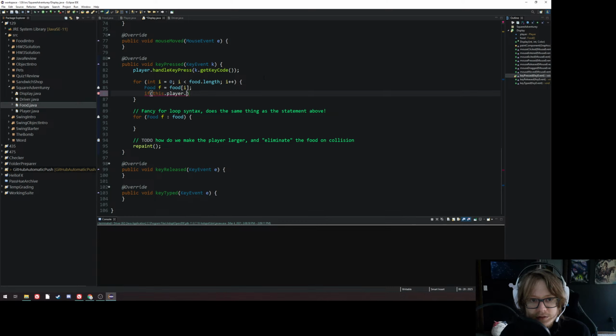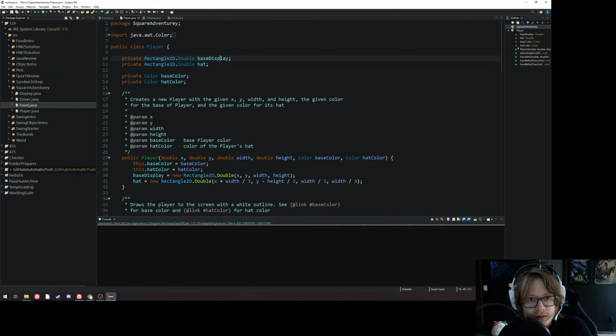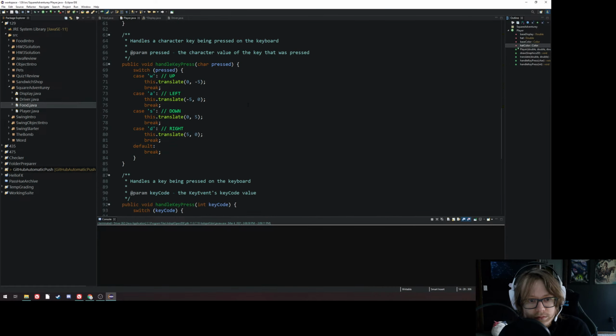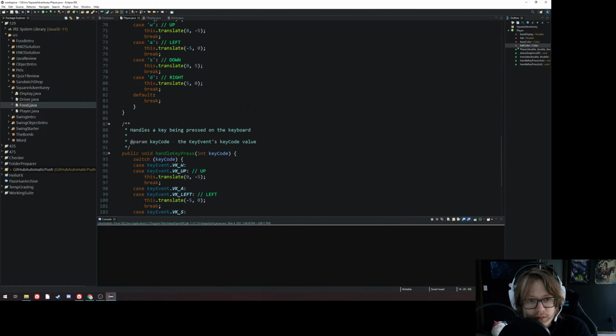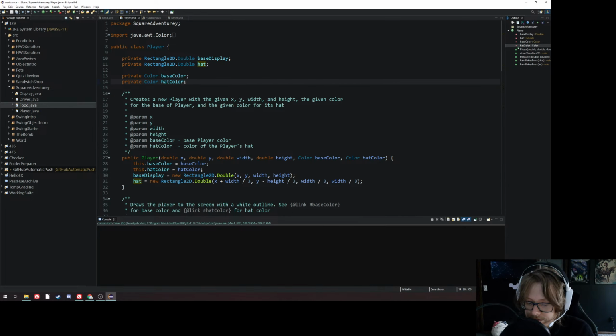How do we get player's rectangle? Actually, let me just do that as a question before we move on. How do I get the rectangle that underlies player, the base display, and the hat? I don't have anything for it here. So how do I get these two things? It's a trick question, by the way.